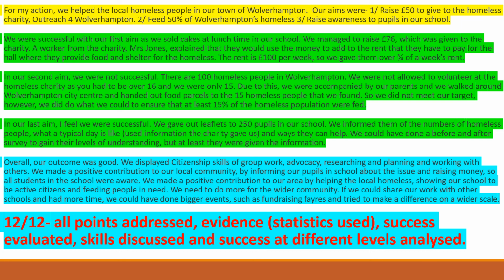In our last aim, I feel we were successful. We gave out leaflets to 250 pupils in our school. We informed them of the numbers of homeless people, what a typical day is like. We used information the charity gave us and ways they can help. We could have done a before and after survey to gain their levels of understanding, but at least they were given the information. Overall, our outcome was good.